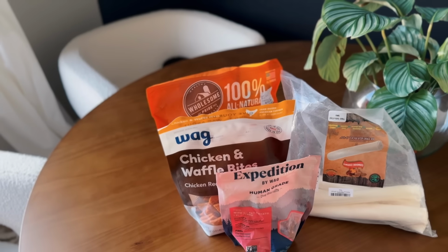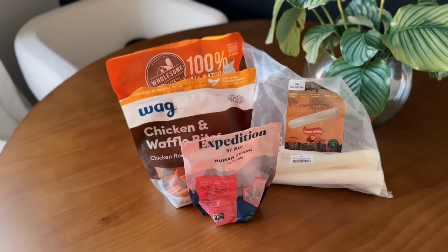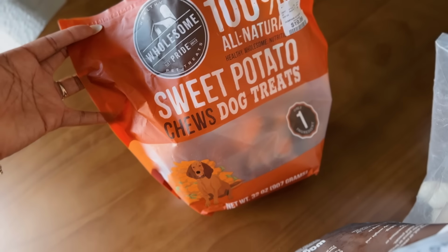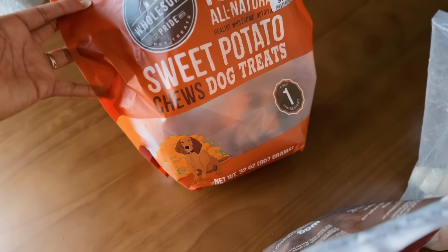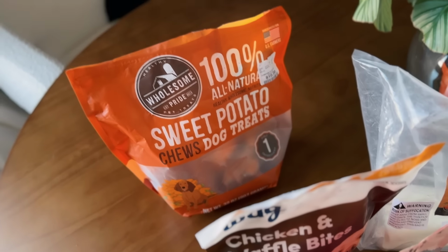I really don't buy a whole bunch of different brands and varieties of snacks unless he starts to not like the ones that he already has. This has been a staple since he's been a puppy. He loves these. When he was a puppy, it took him longer to eat them. Baby, he can chew one of these sweet potato chews very quickly and easily now, but he loves them. So it's just a treat, not really a distraction.